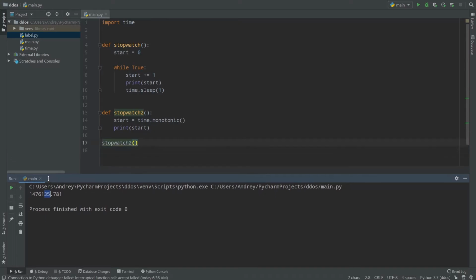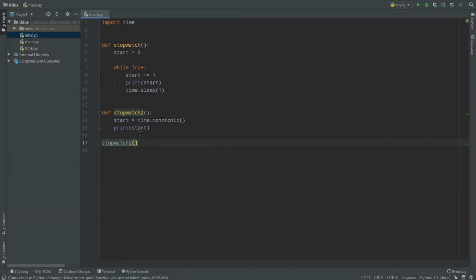That's how it works. And time.monotonic is a clock which cannot be changed. On my Windows computer, I can change my time. That's easy. But monotonic time will not change under any circumstances. So when I start my program, and if my program is running and I change my time, for example, I go back 2 hours, time.monotonic will not change at all. That's why I use time.monotonic, because I don't want my program to break because of my Windows. Our program and our Windows are separate things.